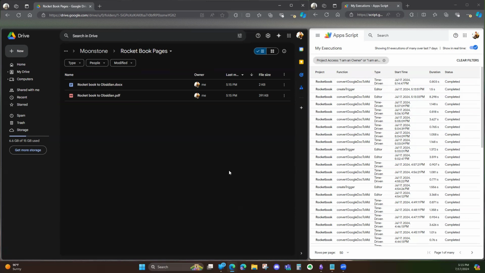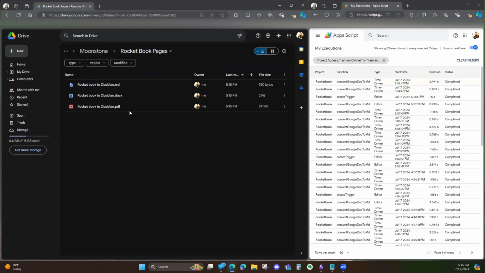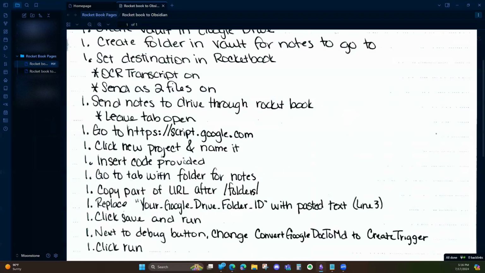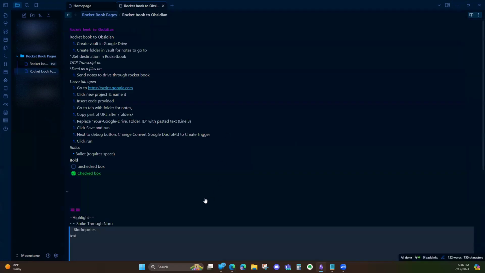There it goes. All right. So now we see that the docs is going away and the MD is still here. So come back over here into your Obsidian. And now you have both the PDF of what you just took a picture of, and you have the transcription.